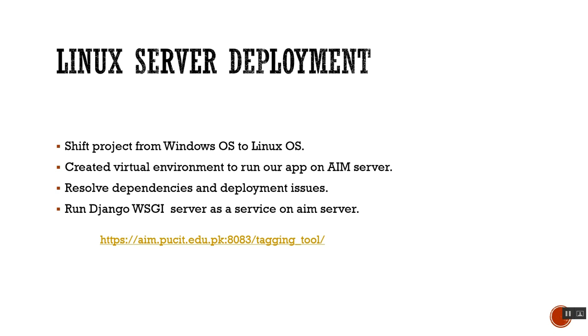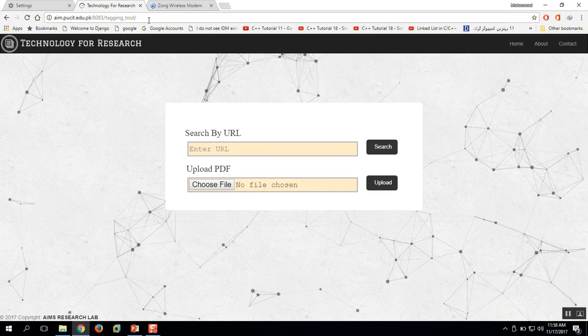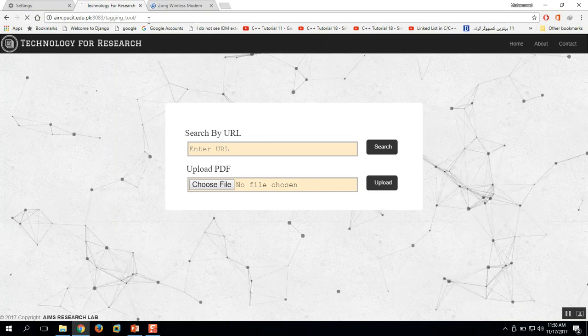We are using the Django WSGI server on the Ames server, and here is a link, ames.pucit.edu.pk:8083/tagging2. You can check our project live on this URL. Here you can see that our project is live and working.